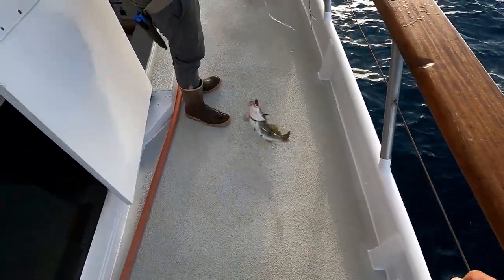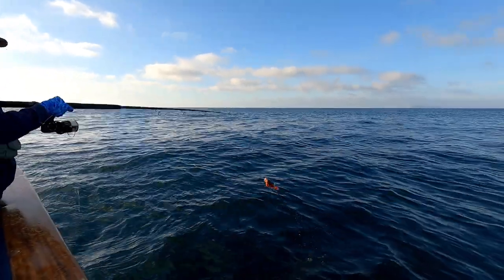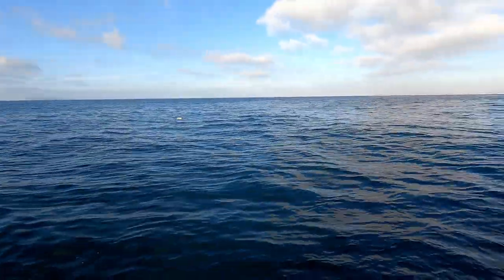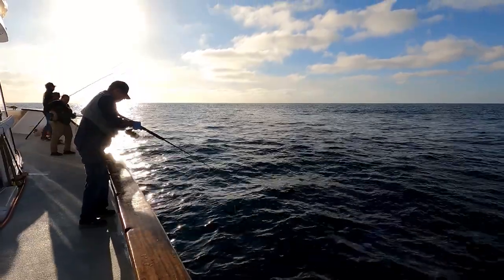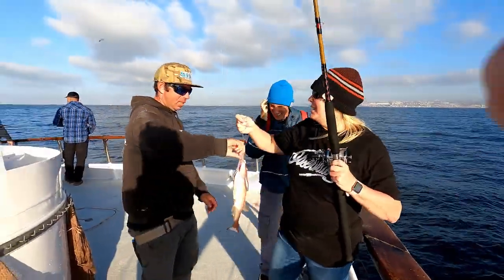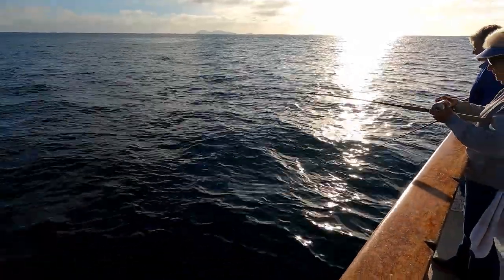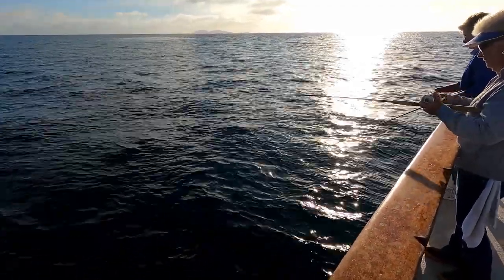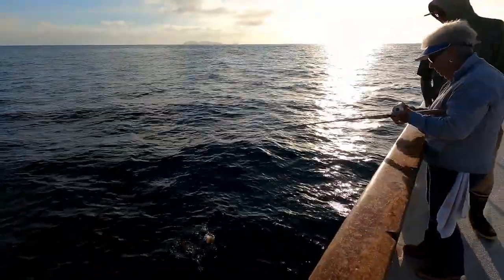Nice little sand bass hooked up next to me again. I've got a sculpin — today I have not had a bite. I'm looking straight into the sun, but this is the third one over there. Looks like we've got something coming up — a little something something. Sharon's got it on. Nice steady retrieve there.